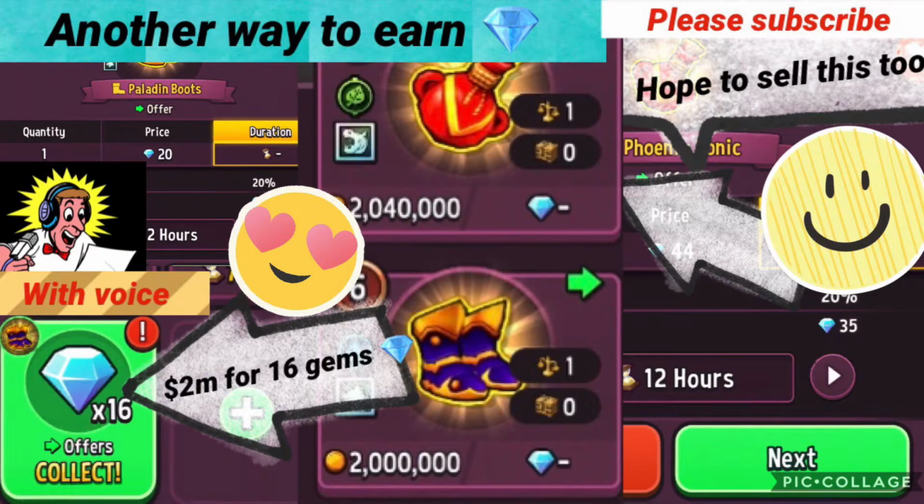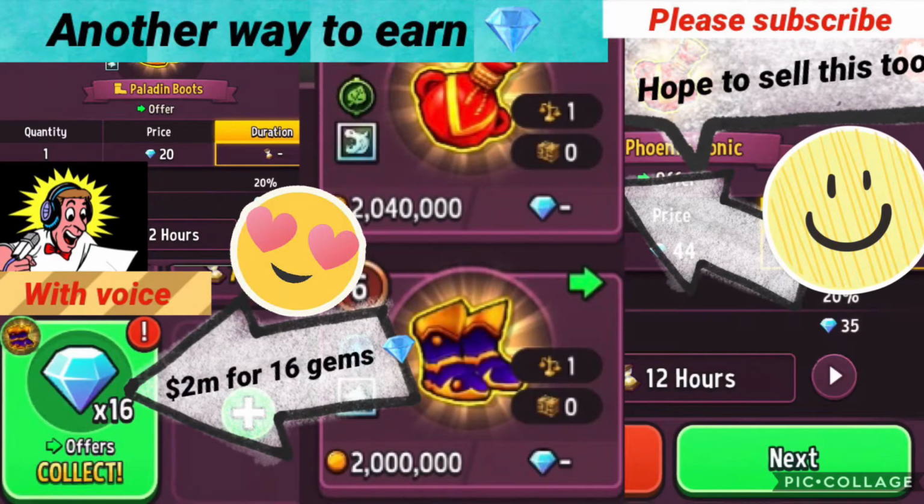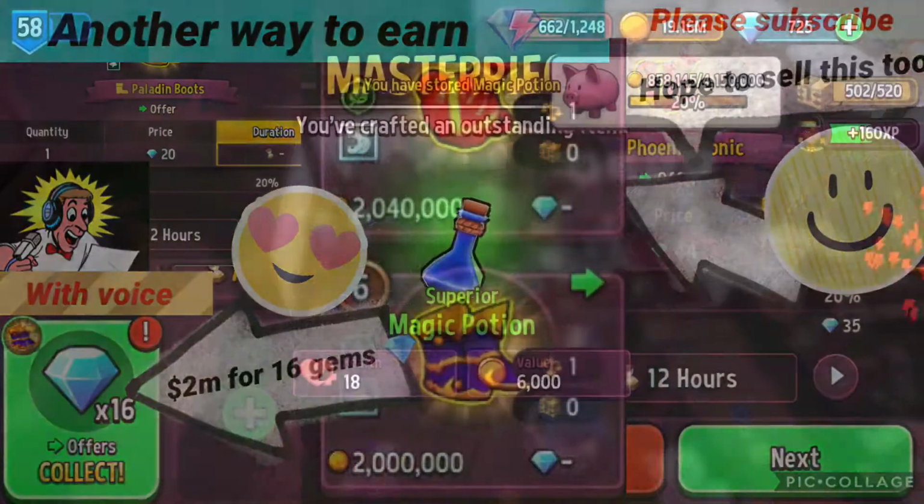So not too bad there. 1 million for 8 gems, better than the earlier version of 5 million for 14 gems. Remember the previous video? So now let's enter into the gameplay.